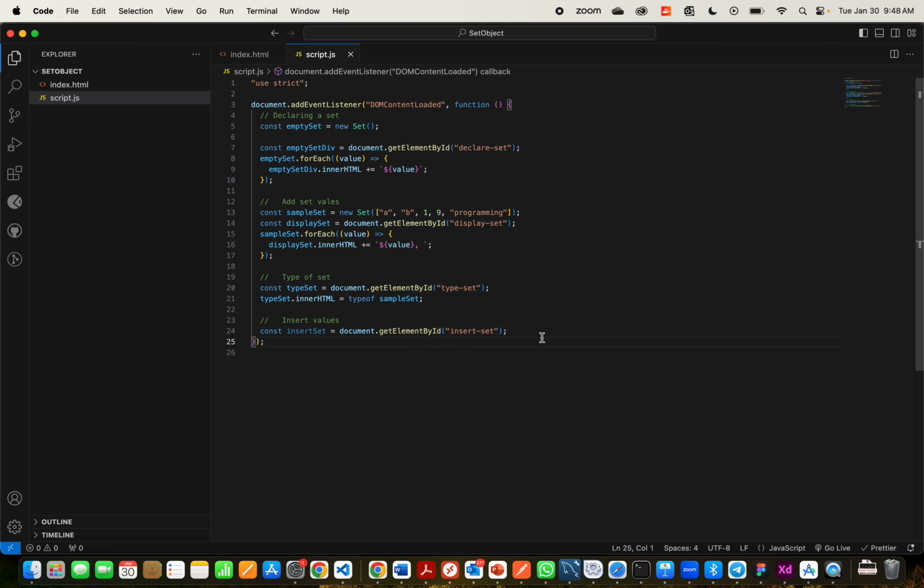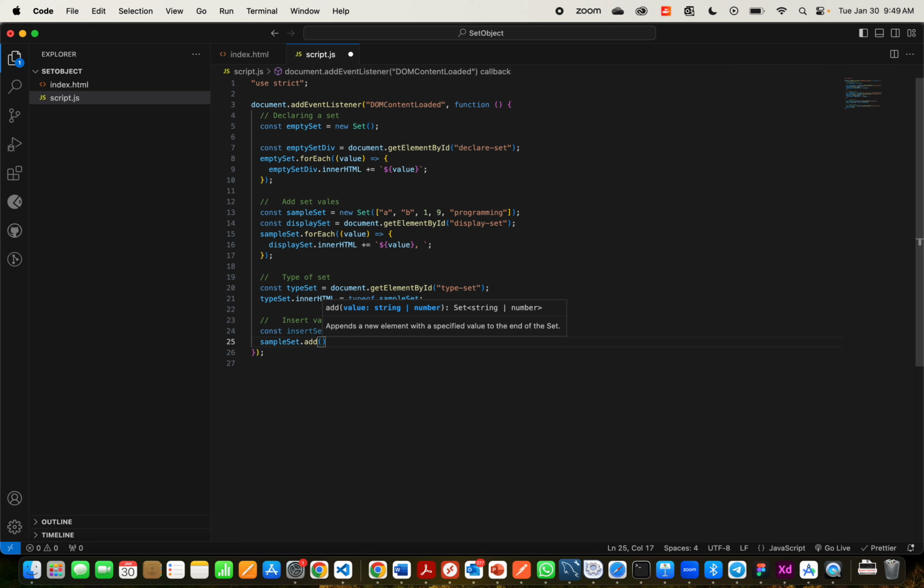Now we are going to be inserting values to our set and display those values within this step. For that, let us give sampleSet, which is our set name, sampleSet.add of the value to be added here, so that it will be added at the end of our set.